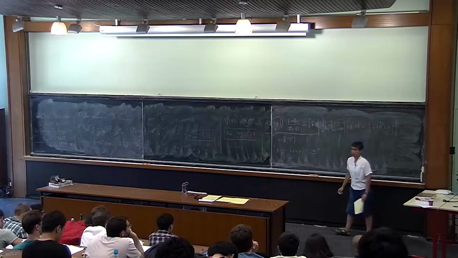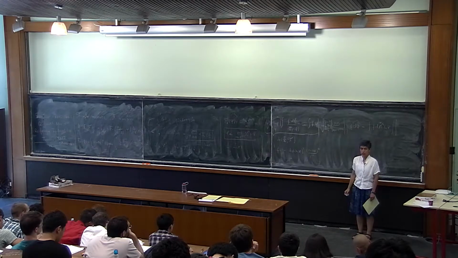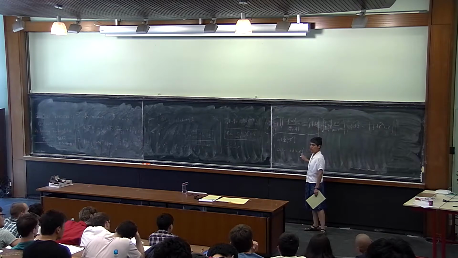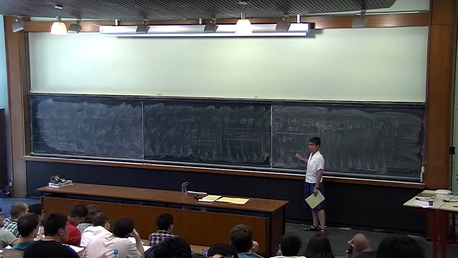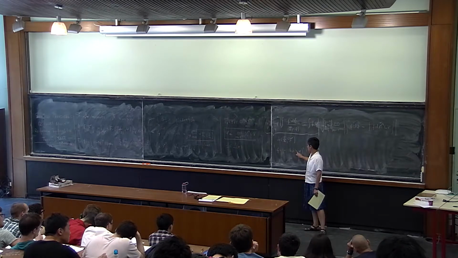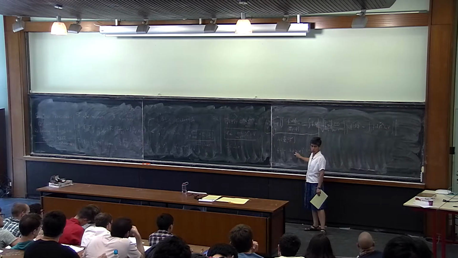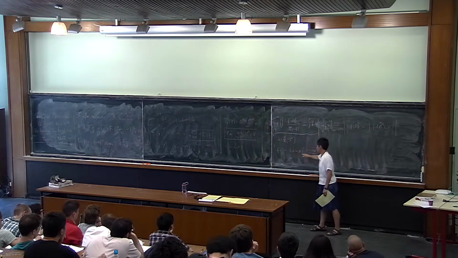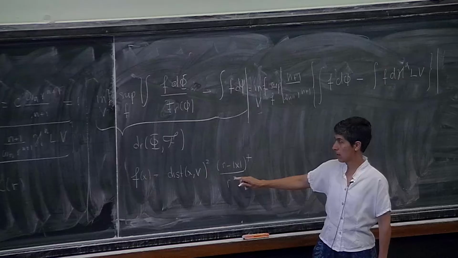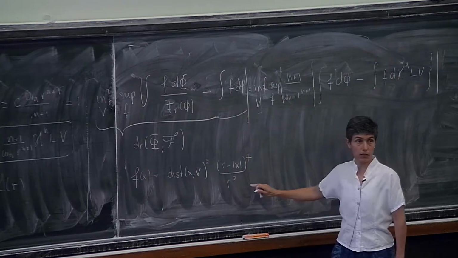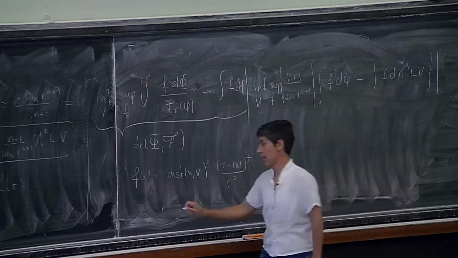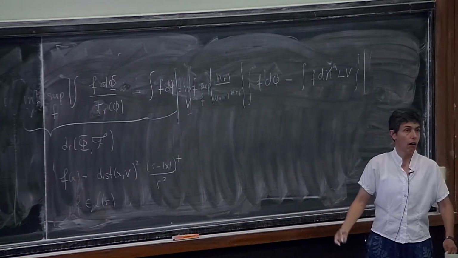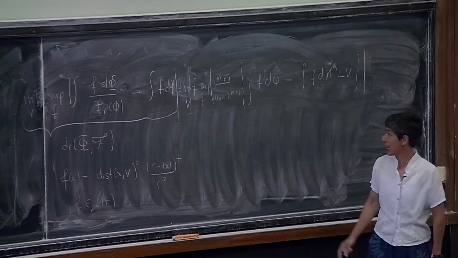Okay, let's check. This function is not negative. This function is the product of two Lipschitz functions. This one has Lipschitz constant 1, and the maximum distance from x to v on the ball of radius r is r. So because we have an r squared, this piece has Lipschitz constant less than 1. So this function, I claim, is in L_R. And I cut it here so that it's supported there. I'll let you check that this function works.